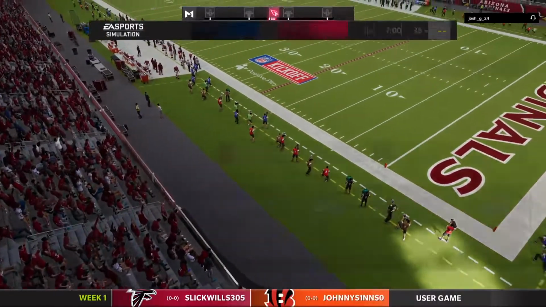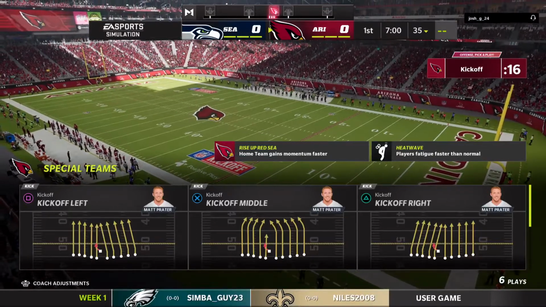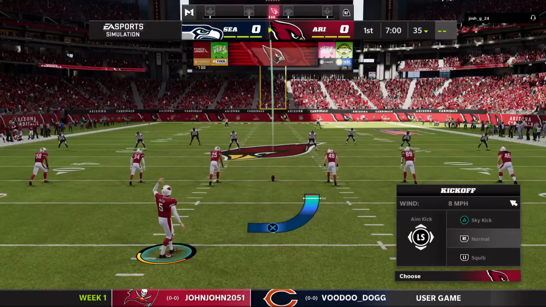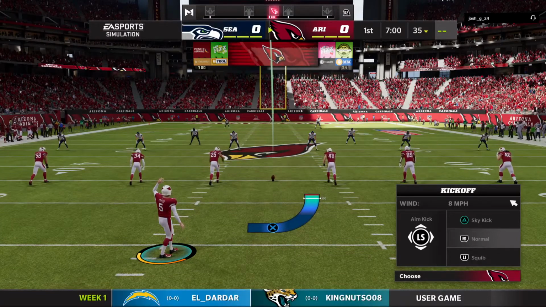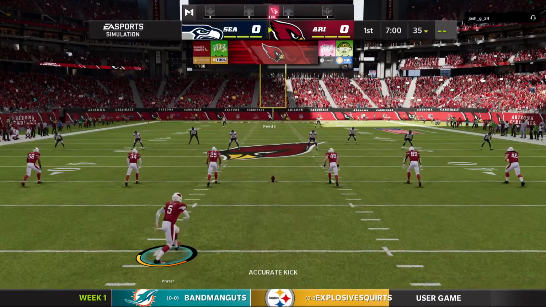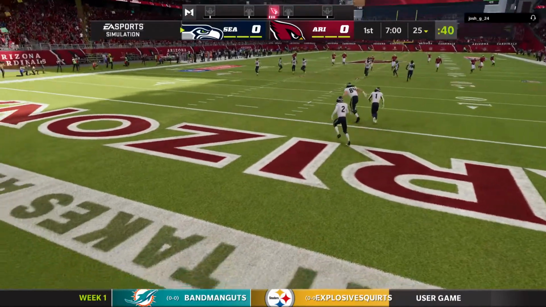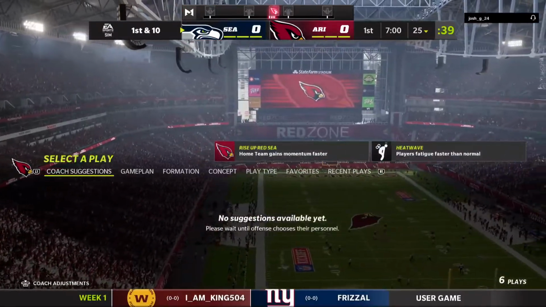So this was the scene a moment ago. The Cardinals emerging from their tunnel, and we are ready for football as the Cards get set to match up with the Seattle Seahawks. Now the big leg of Matt Prater ready to get this one started. And we are underway here on EA Sports. And that'll carry over the back line of the end zone for a touchback.